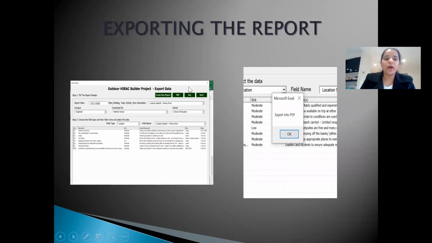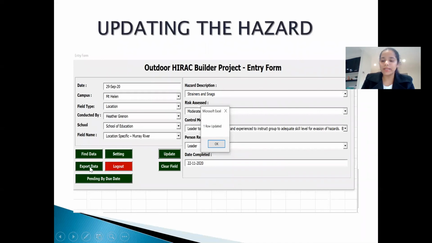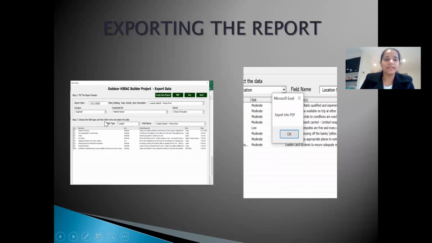So now I am going to show you how to export the data. To export the data, we have to click on the export data button, and then we will get a screen like this. In all these fields, the admin or end user has to enter the data or information. Then all the data related to that information will be shown here, and then we can create a PDF or document by clicking on these buttons, or we can remove the data by clicking on the create new report button if we want to make a new report.